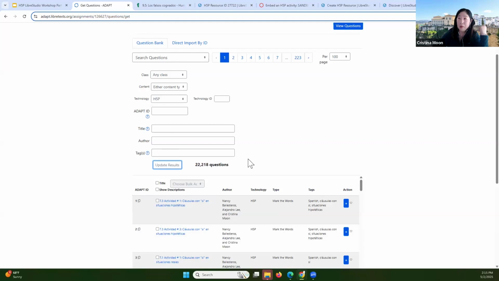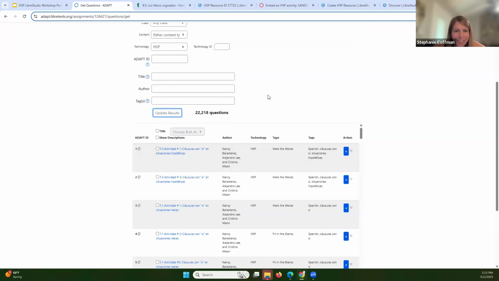Do you remember how many there were in H5P? Anybody remember? Was it more than that or less? There were 23,000 over there, and there are 22,000 here.